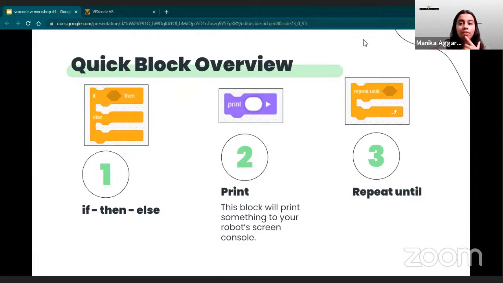Right. And then an if then else. So an if block means it'll read what's over here at the top, if, and then it'll do it. And if it's not true, it'll completely ignore it. However, this time we have an else. So that means if you see this and it is true, do it. However, otherwise, I want you to do something completely different. So that's an if then else.